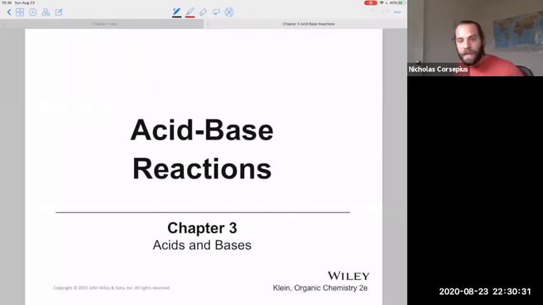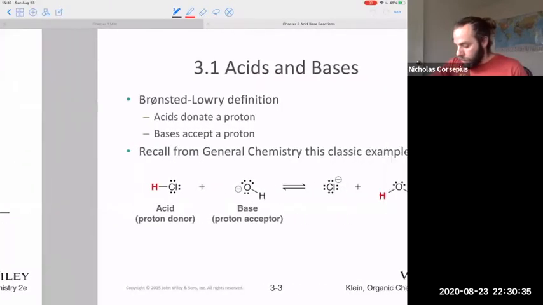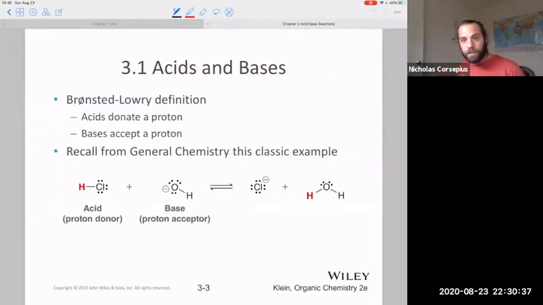First, we're going to talk about the anatomy of an acid-base reaction, okay? So obviously, an acid-base reaction is between an acid and a base. But first, we got to go ahead and define what that means. So we're going to start out this chapter with what's called the Bronsted-Lowry definition of an acid and base. This is sort of the most common one. And that is where an acid donates a proton and a base accepts a proton.